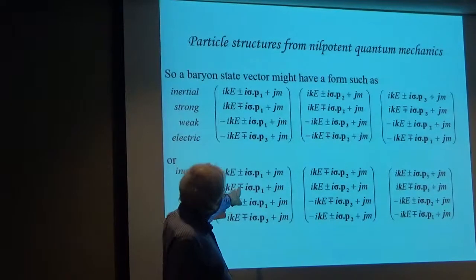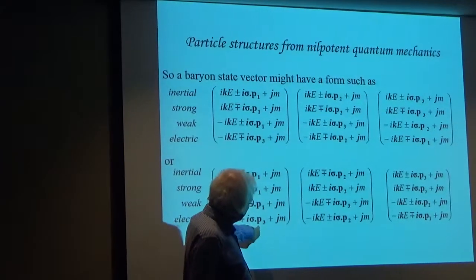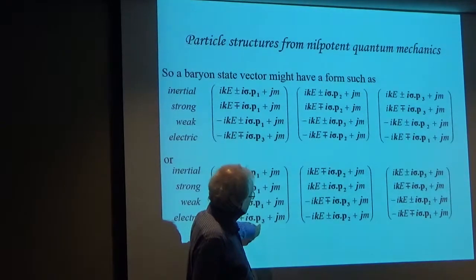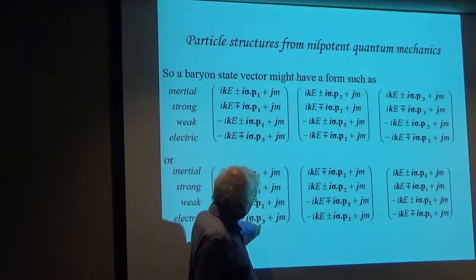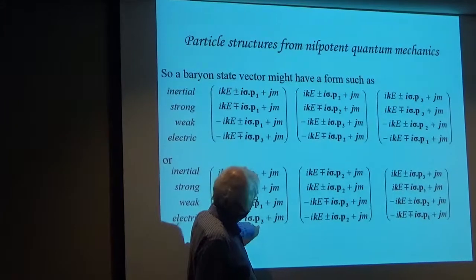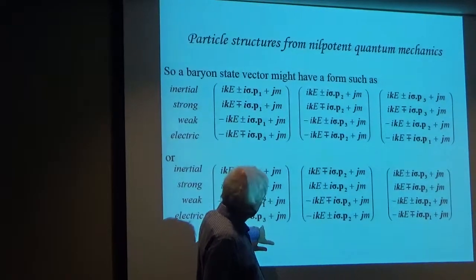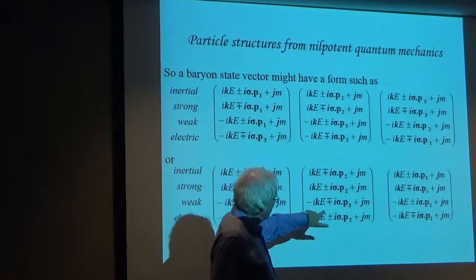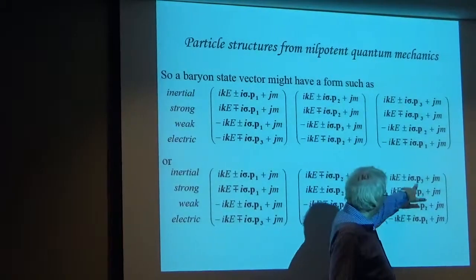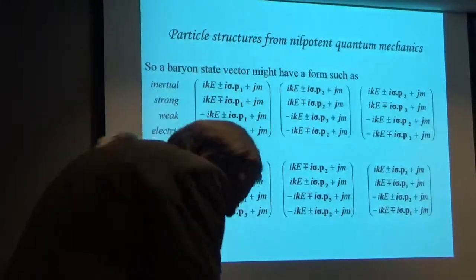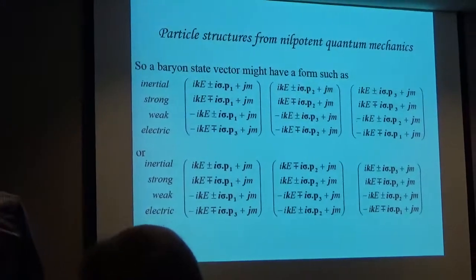And what we effectively get is that one of these phases is active. This is baryons. One of these phases is active at any time, and only that one. So in this one it will be this. Let's suppose the P3 phase is active, then it will be that one, then that one, and that one. And this is what determines the charge structure that we find.